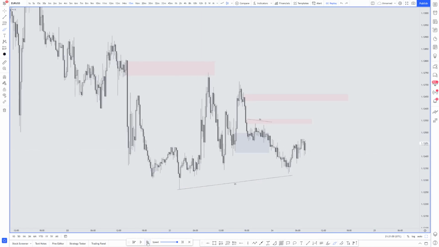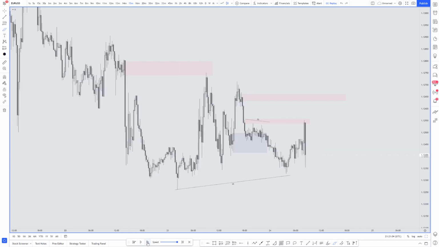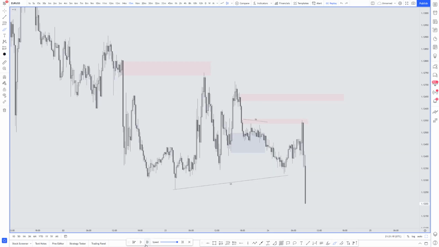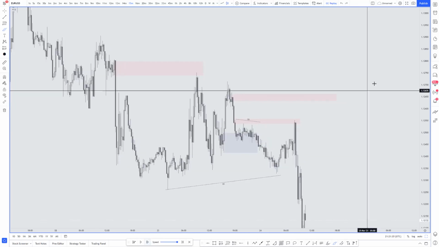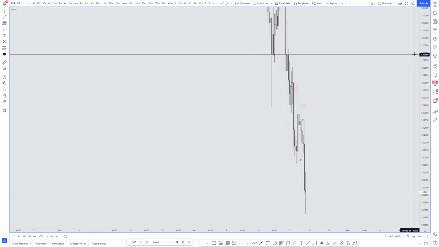Now, rather than looking at support and resistance and why can we take a trade there and why can't we, and you can see the reaction we got here. Now, if you were waiting for a basic support and resistance, you may have put a trade here, you may have put a trade there, and the biggest problem I have with it is you don't actually understand the why. So here, with supply and demand, we can explain the why, and we can explain it quite simply: it's who's in control.